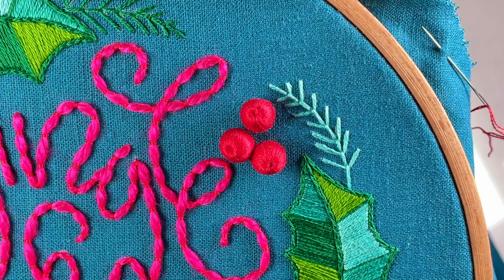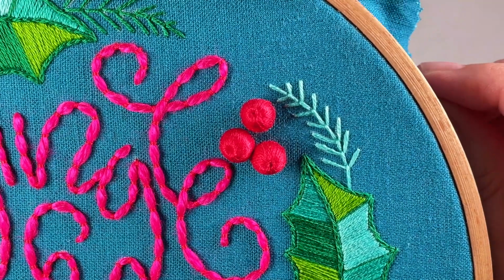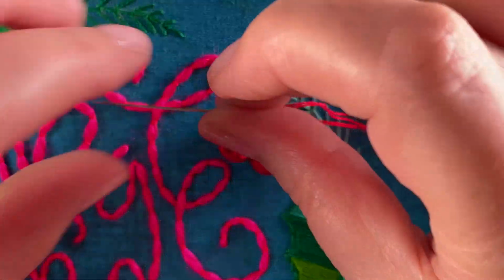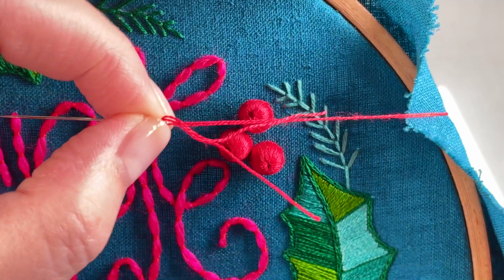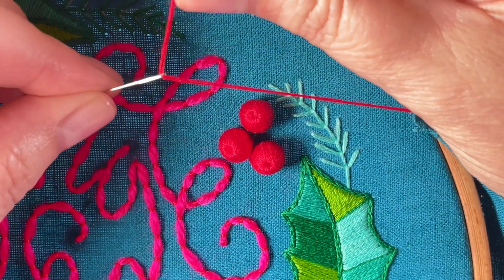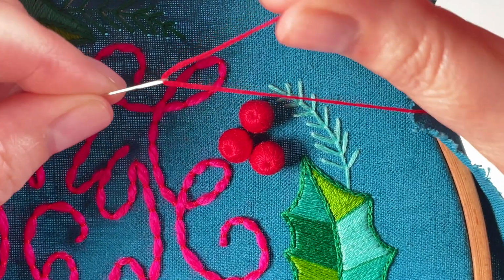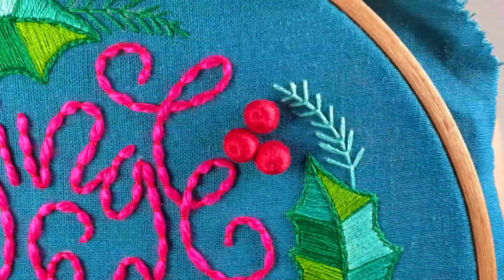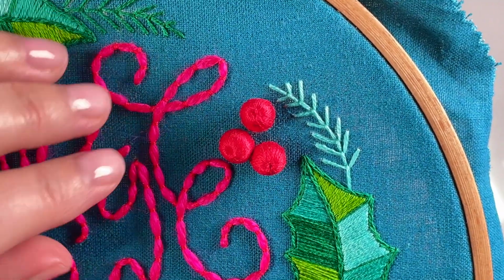I was looking for a needle that had red thread on it, and then it occurred to me, well, duh, I have all these strands of thread on the back, all those tails hanging down there. So what I did was, can you see this? From the back, I just picked out two of the longest strands on one of those tails, and I have threaded my needle. So now I can come up, and I didn't even have to figure out a new thread. They were already hanging there on the back.